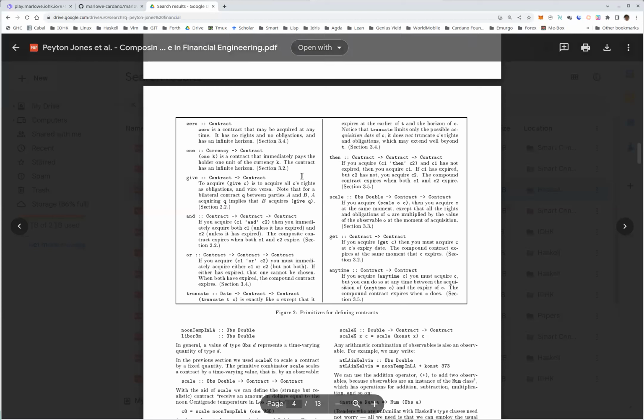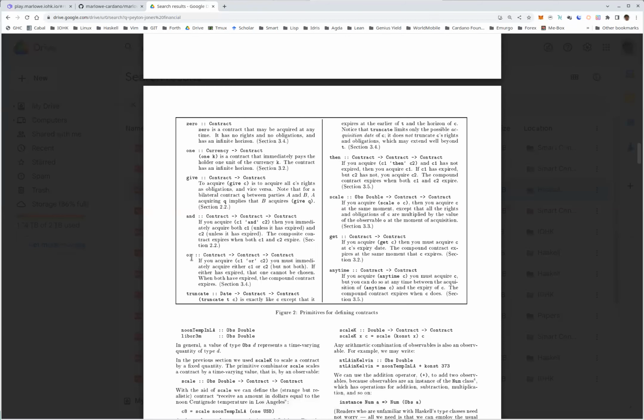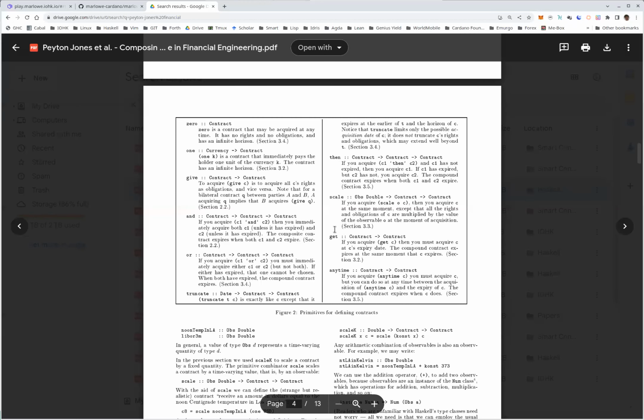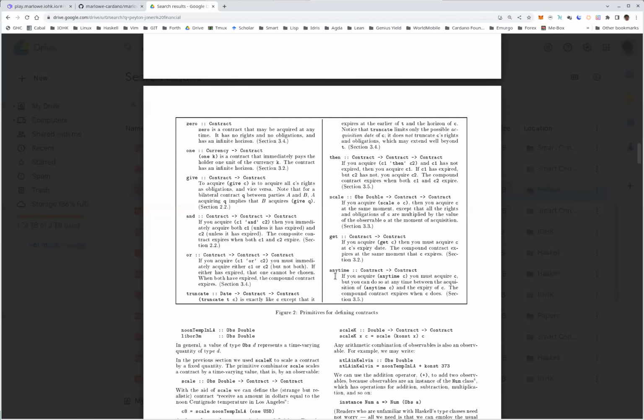It's a domain-specific language which has 1, 2, 3, 4, 5, 6, 7, 8, 9, 10 constructs. So 10 primitives, 10 building blocks, and those allow you to model an amazing variety of real-world financial contracts. One of the features is that it's composable.